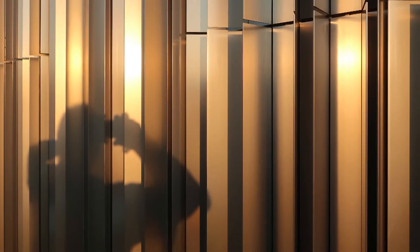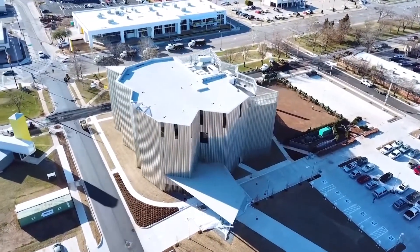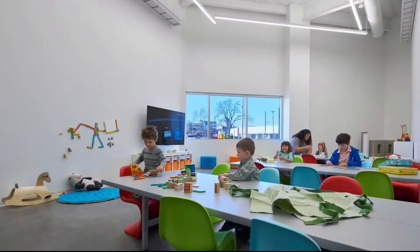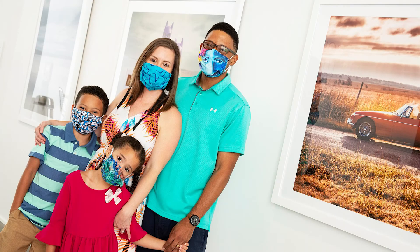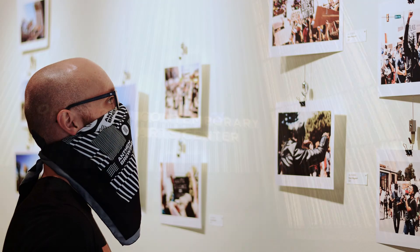I did provide some information for Rand on the look and the feel of the building. He and I have worked together as client and architect on maybe our fifth or sixth project with Oklahoma Contemporary. The only thing I asked him for was a box, because a box is so flexible — easy to move around, big open floors. In the end, Rand did deliver a box, but it's more like a jewel box. It's really beautiful, what he did. We'd like for everyone to come to Oklahoma Contemporary, enjoy themselves, be inspired, and hopefully desire to come back.